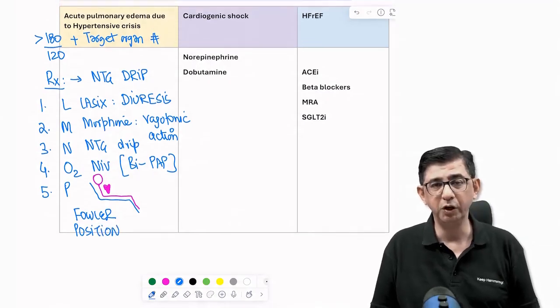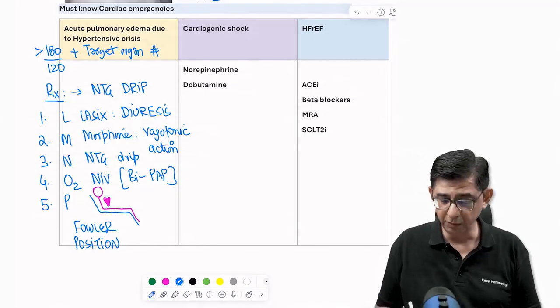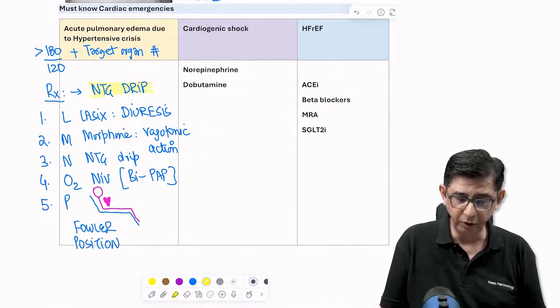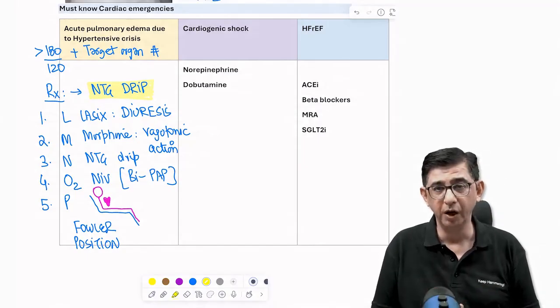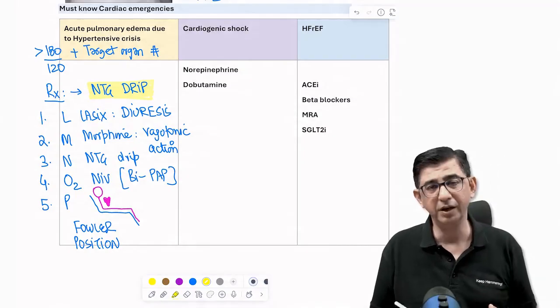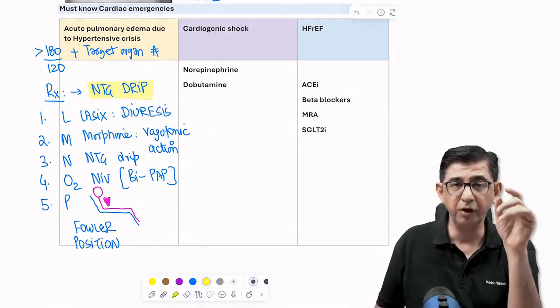So this is management of acute pulmonary edema, and the single best answer in this question, which is very commonly asked in the exam, is nitroglycerin drip. The answer is not sodium nitroprusside. It is not nicardipine. I will also teach you that subsequently in my next slide. Nicardipine is to be answered for hemorrhagic stroke.